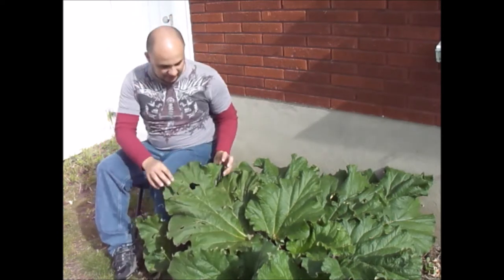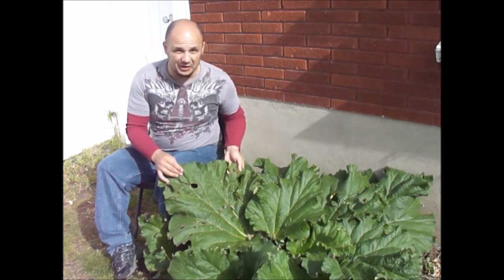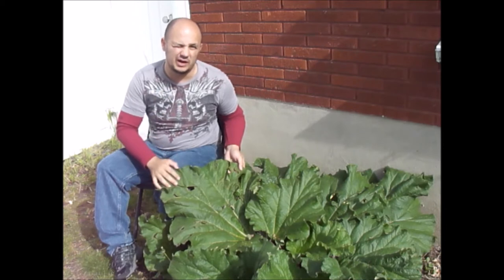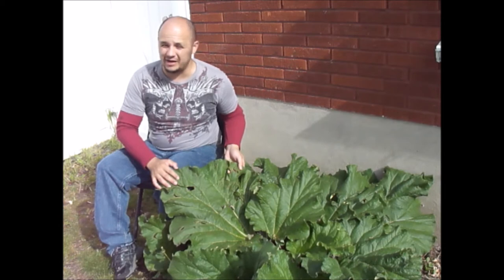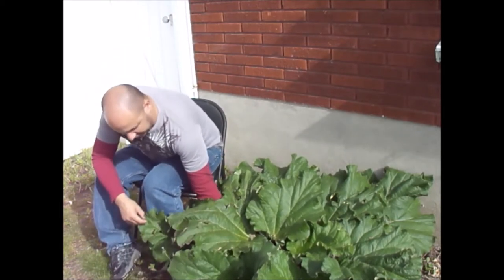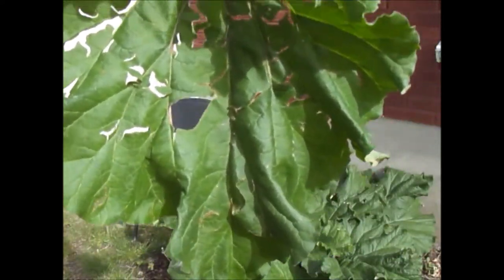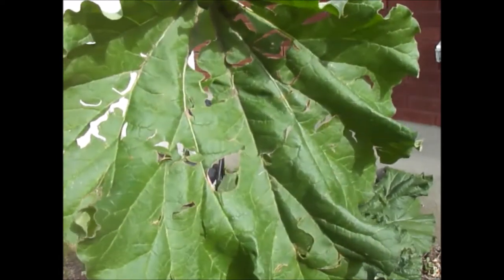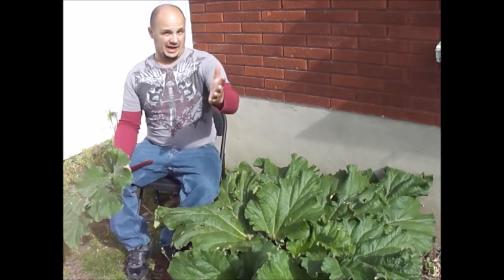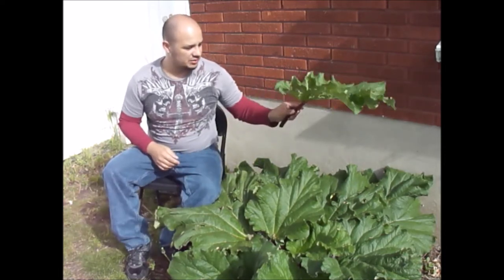Let me show you an example here on my rhubarb. All these holes you see in my rhubarb leaves — that's from a hailstorm. We've had some strange weather here in Utah. It's getting towards the end of April, but it was 33 degrees not too long ago. We've had late frost and weeks of rain with no sun. Then a hailstorm came through and just riddled my rhubarb leaves — look at that. Weather can also blow plants over or cause extreme drought with a heat wave and no rain, which does serious damage too.